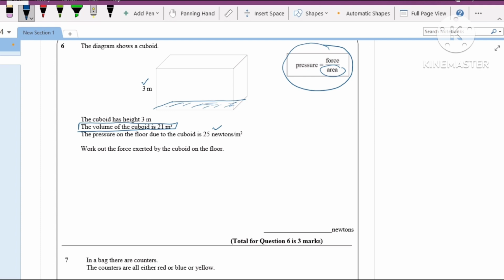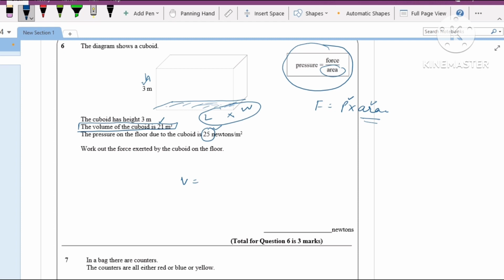So you can see that force here is equal to, just rearrange the formula, pressure times area. So we need pressure, we need area. Pressure is given, 25, but area is not given. So we will find the area by using this formula. We know that the volume of the cuboid is length, width, and height, and this length times width is basically the area which is in contact with the floor. So we will write the formula. This is actually the clue. You have to use this volume. You will write the formula.